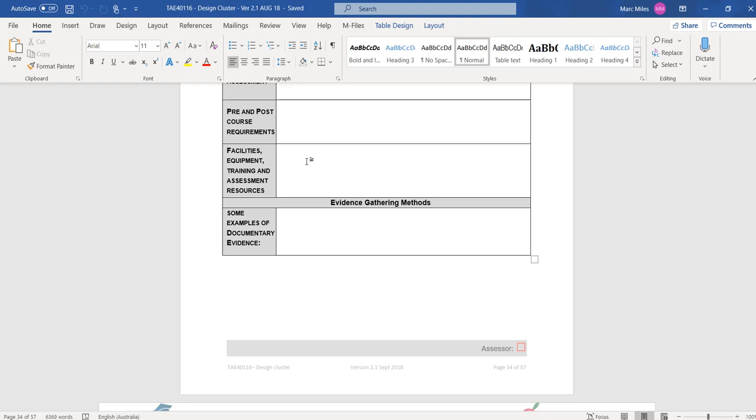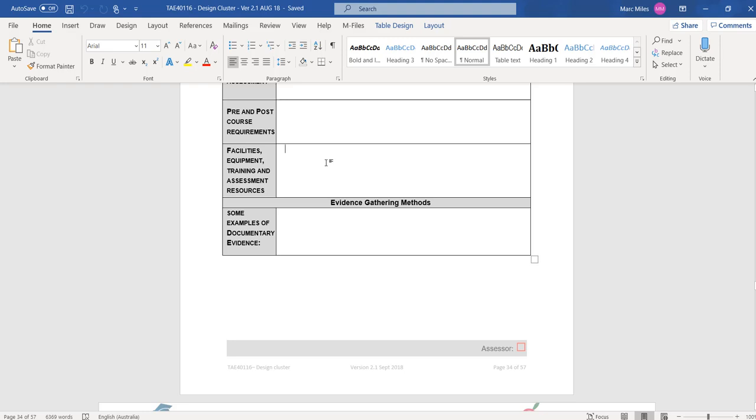For facilities and equipment, maybe they need access to a coffee machine, coffee beans, safety equipment, PPE, all these different things. If it was an office environment, maybe they need access to a photocopier, a printer, a laptop computer, and certain software. So you would need to list all of that out.